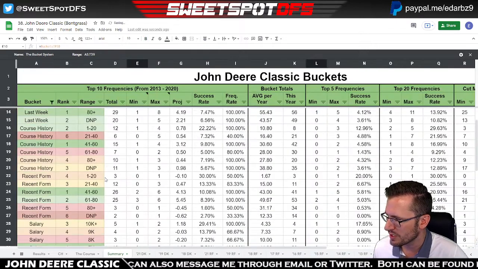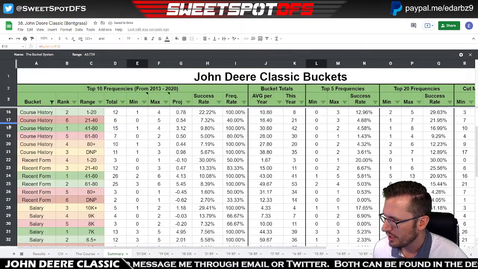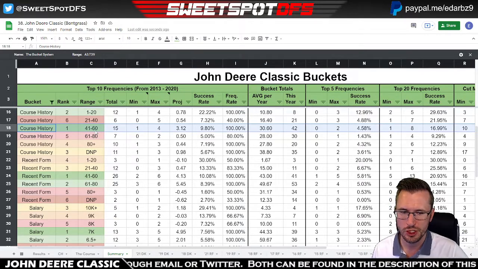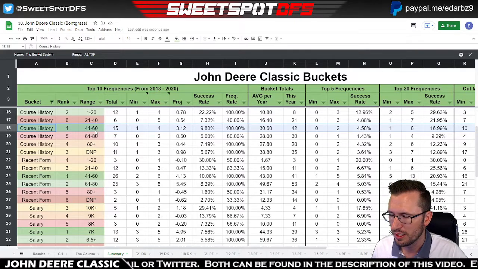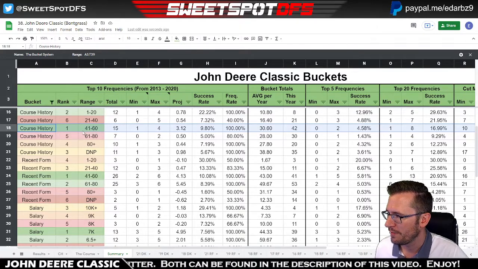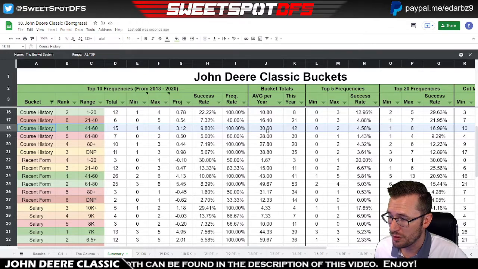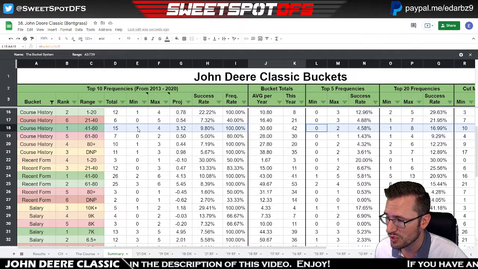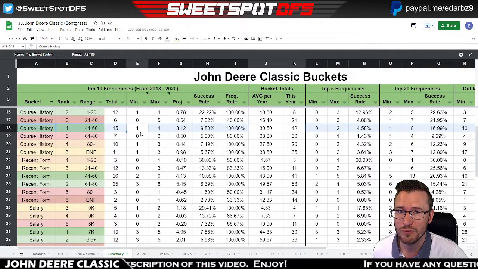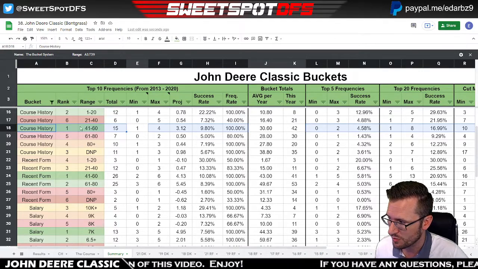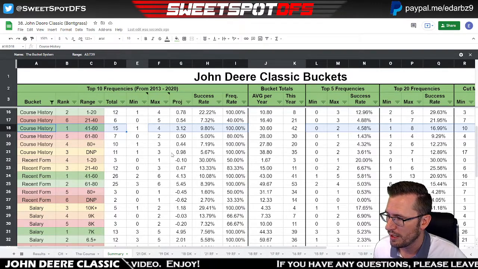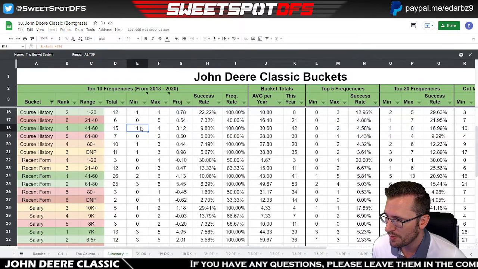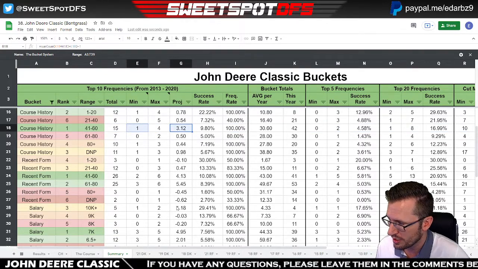We can move on to the next one, which would be our course history buckets. And our first bucket would be that 40 to 60 range. So this is their average finishing position at this event since 2013, somewhere between 40 to 60. This is the number 1 bucket. On average, we usually see 30. We have 42 this week. We do have at least one time it's finished inside the top 10 every single year, dating back to 2015. That's where my course history stats go. 9.8% success rate's not terrible. I'm projecting around 3. So I think somewhere between 1 to 3 would be good. Let's take a look at our course history ones.